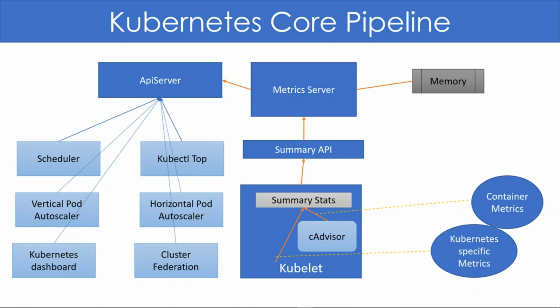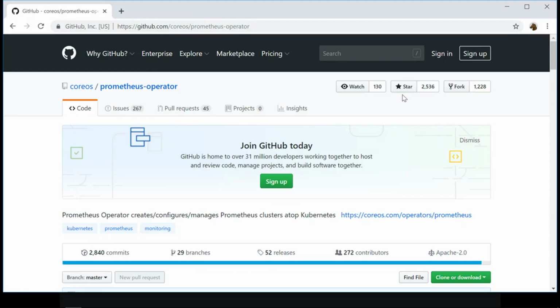Kubernetes does not provide a tool for monitoring, but we can install an external tool to handle the custom metrics. In this video, we will be looking at how to use Prometheus for the monitoring pipeline. There are multiple ways to install Prometheus, but probably the best way to install Prometheus in Kubernetes is to use the Prometheus operator. Operators have been developed by CoreOS and they are a way to manage Kubernetes applications. They allow additional functionality compared to a simple package manager such as Helm.